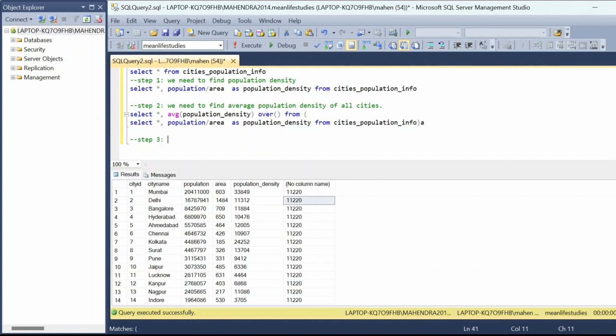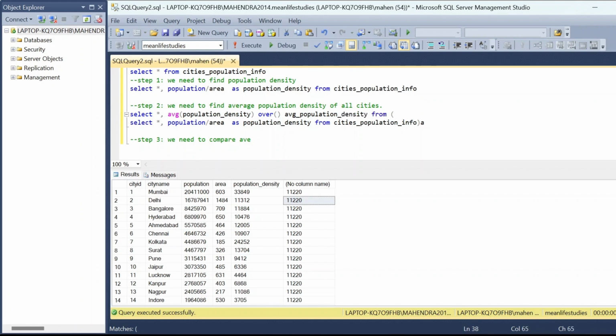Step 3, we need to find, we first need to assign, in the sense that we are going to compare, and before that we need to assign this column as average population density.